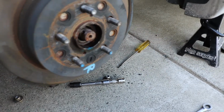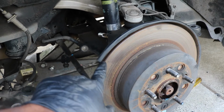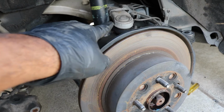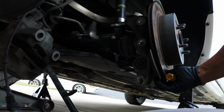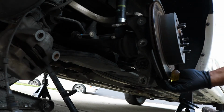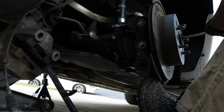So you have that there in the hub. And then everything else should be loose. The only thing holding this in is the axle itself that just needs to get pushed out of the hub. And then I'm hoping it'll come out without having to undo this here. But we'll see if we can get it out right now. While I'm pulling this out, you're going to need to apply this pressure so that I can hit the axle out.